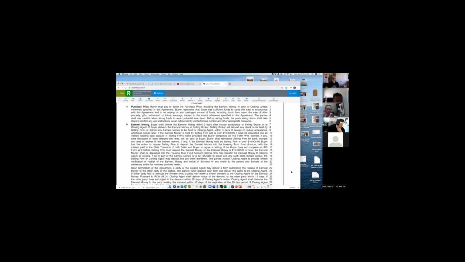One that always pops out to me, it might not be what you're looking for, but it is the caution against wiring funds in our current environment, particularly with COVID. I feel that's an even bigger caution. Yeah, that's a huge one. And actually, a lot of agents, and I'm one of them, there is a notice that the Washington realtors that you can include and give to your buyers not to wire funds until they are directly told to by their title and escrow company, and it's verified, right?